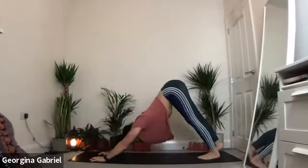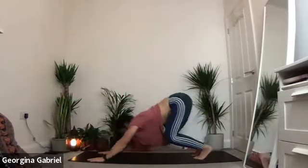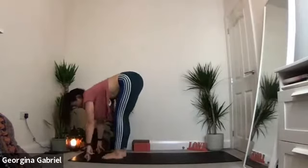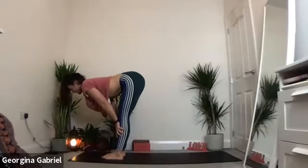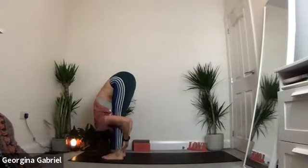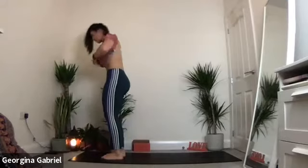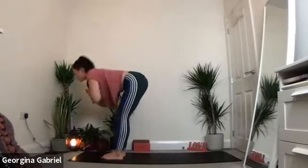And lift the hips, downward dog. And then from downward dog, we can jump or step to the top of the mat. Make that jump as hard or as easy as you like. Bring the hands up to the shins, inhale. Exhale, compress the belly to the thighs, fold Uttanasana. Curling up, palms together, reach up. And fold back into Uttanasana.